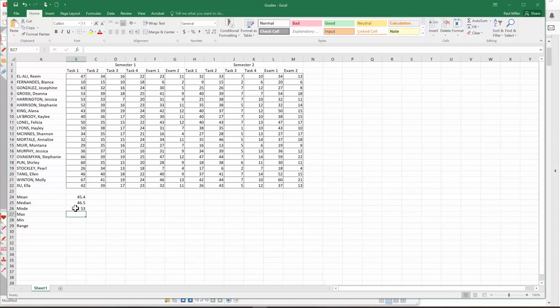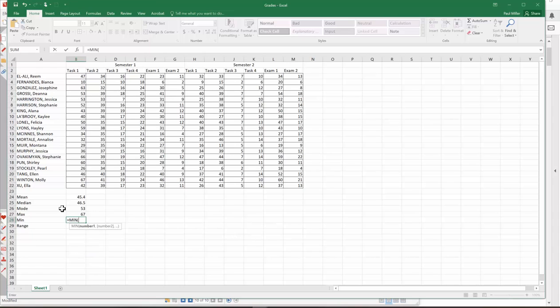All right, the max, so equals. All right, Excel knows the formula is coming. Maximum is max. There it is there. So we hit tab, and again, we tell it to go hunting in this area here for the highest possible number. A quick look tells me that it's 66, no, 67. That's why humans don't do this. It's better to get a computer. 67, there it is, 67. All right, min.